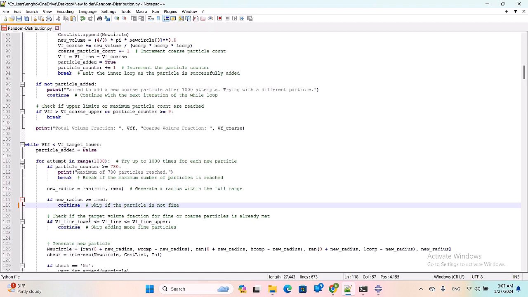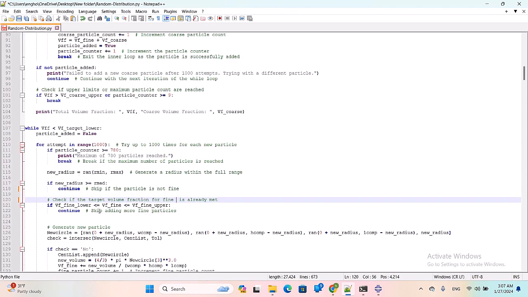Another thing, check if the target volume fraction for fine or coarse particle is already met, meaning the volume fraction of fine particle must be between the lower volume fraction for fine and the upper volume fraction for fine. If we meet this condition, we skip adding more fine particles.